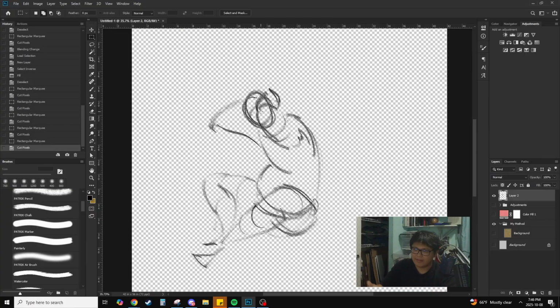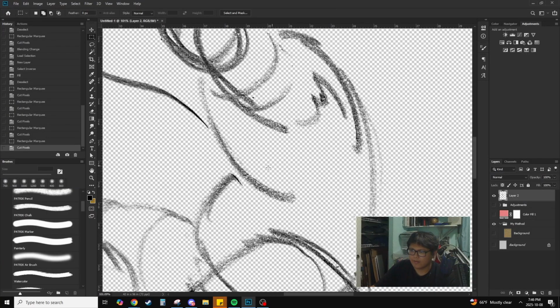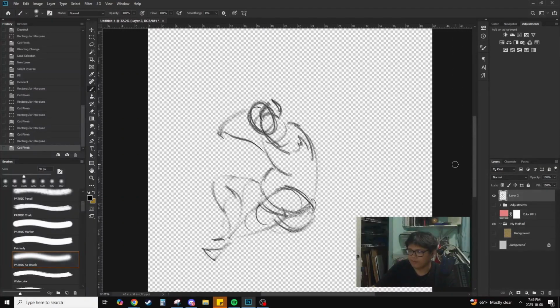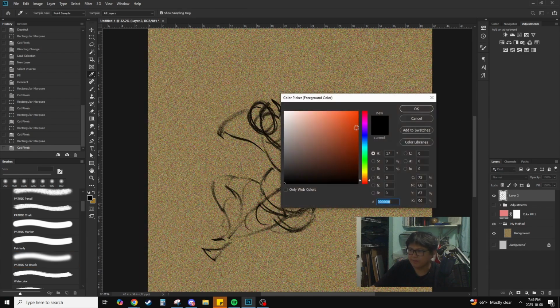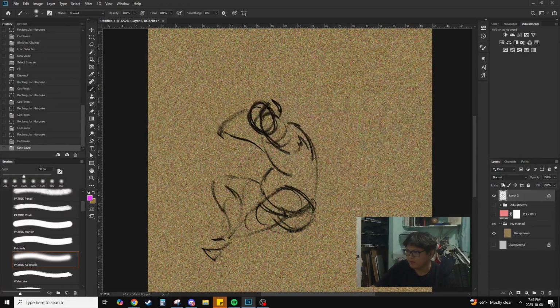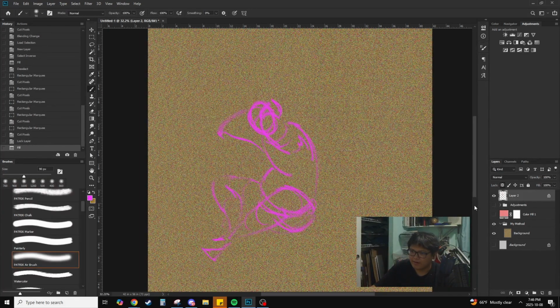How this works is now that the drawing has been completely isolated, you don't need to go in with an airbrush and meticulously carve out your lines. Photoshop is a powerful image editing tool, and it can do it all for you. So if you wanted something crazy like a pink gesture, you can have that, because the only thing on this layer is the drawing now. That's pretty much it.